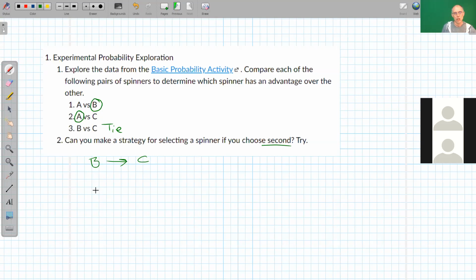So somebody else comes along and they see that 9, they say, I'm picking spinner A because it's got the 9. Okay, so you're going to play me, I just picked spinner A, what are you going to pick? C. Because A beats C, yeah, you're going to pick C. And then if somebody picks spinner C, what would you pick? I pick spinner C, you get a choice of A or B, what would you pick?